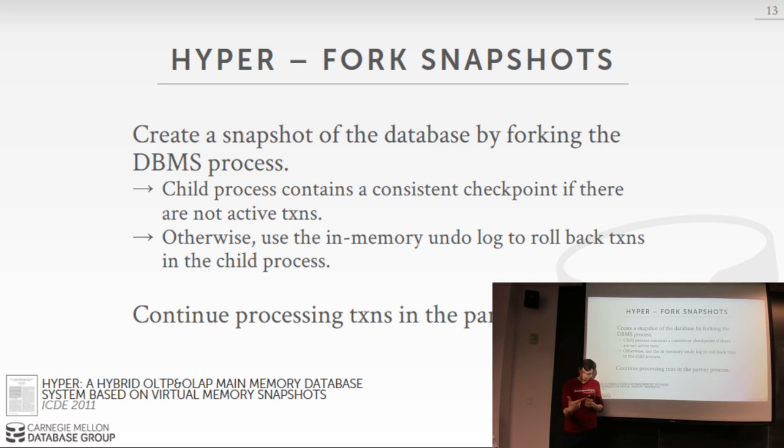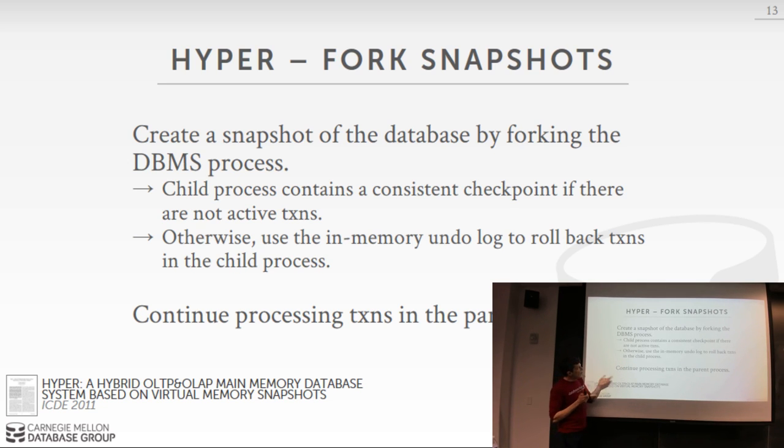So when you do a fork in the operating system, the child process needs to have an exact copy of the contents of the memory from the parent process. But rather than doing that copy immediately when you do the fork, they actually do a copy on write. So they map the physical pages of virtual memory to be the same in the child process and the parent process. So only when one of those processes starts modifying the pages in memory does it actually do a copy and make real separate pages.